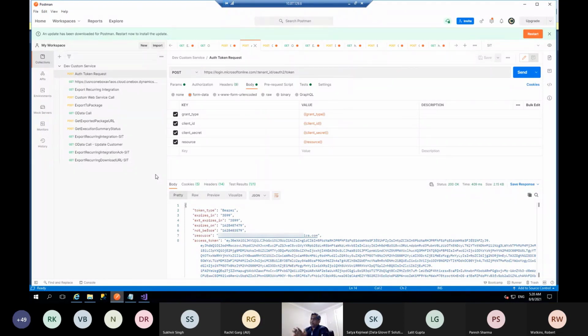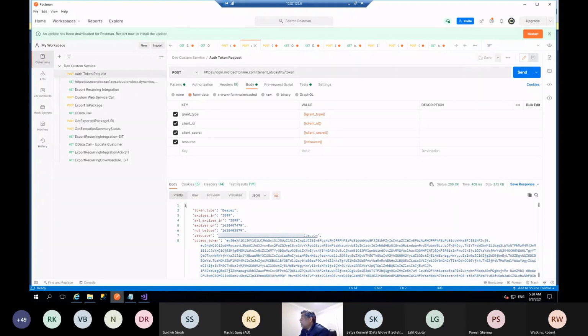When you want to use the Postman tool, the first thing is to register the app in the Azure portal for Postman, and generate the client ID and secret. As you know, in Azure you generate a secret only once, so you should save it somewhere safe, otherwise you lose it.